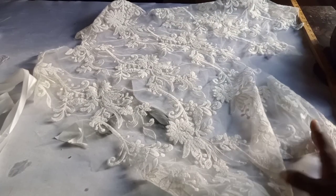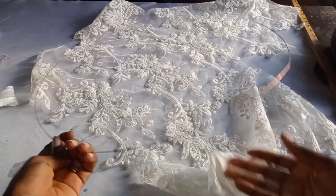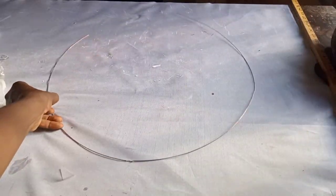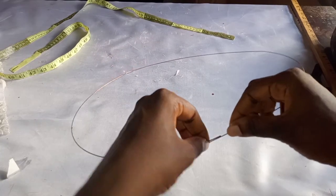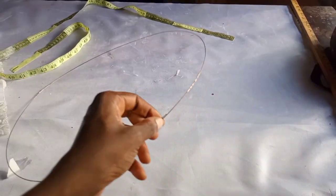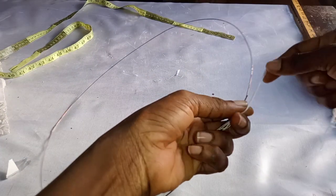Okay, so let's get into the next fabric. This is the next material I'll be using for the design, and that is art wire, or your millinery wire, and it is 51 inches in length. And then the millinery wire, you can do more than that, depends on how big you want it to be.